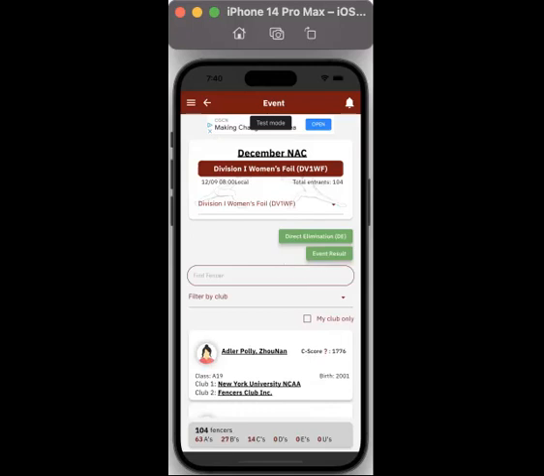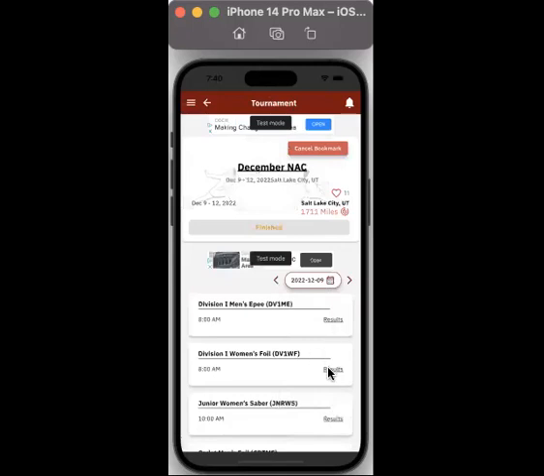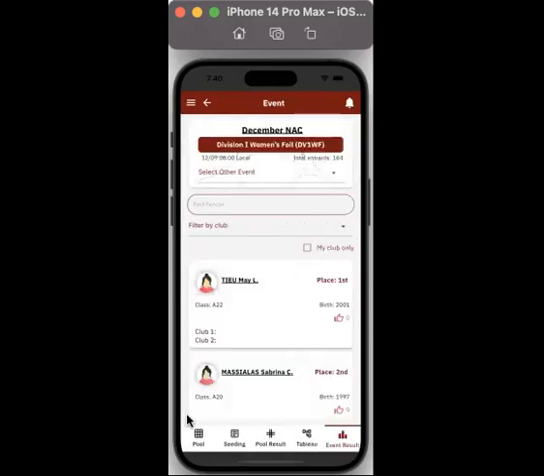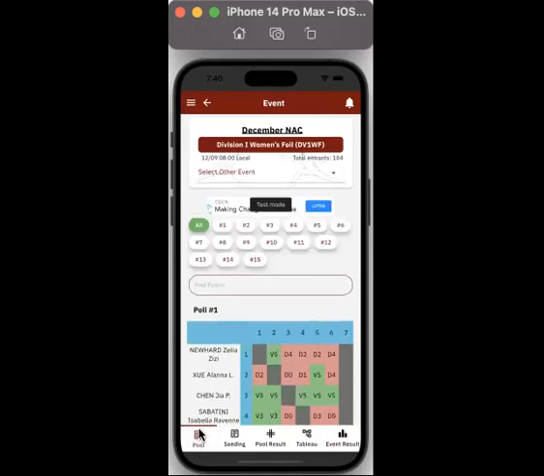For finished events, you will be able to see these two links. One gets you to the event results and the other one is particularly for the DE table. But if it's not finished, then you can click on this results link. It will direct you to this page, and you can click on the pool page.